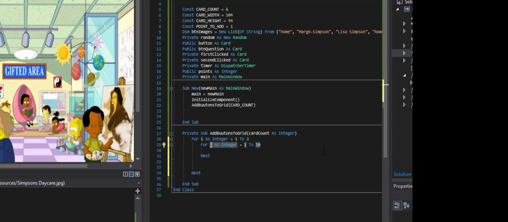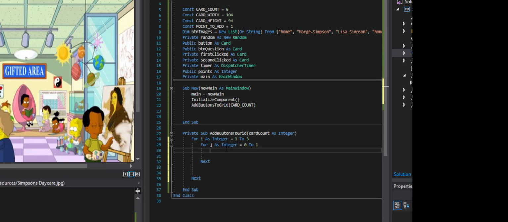And that one will be going from 0 to 1, 0 meaning the first one, and 1 meaning the second one. So inside of here, I want to add a note. This will set the buttons to row and column.